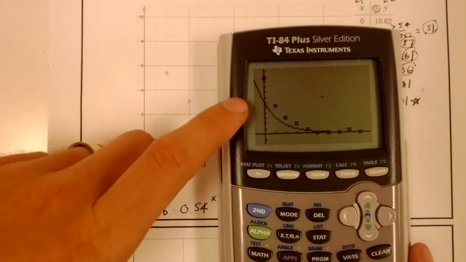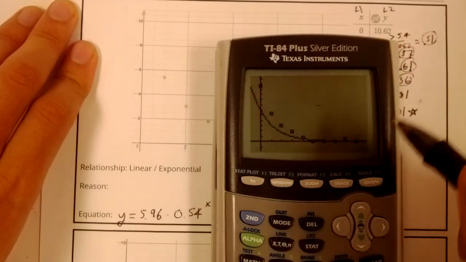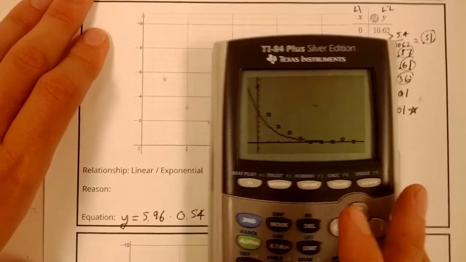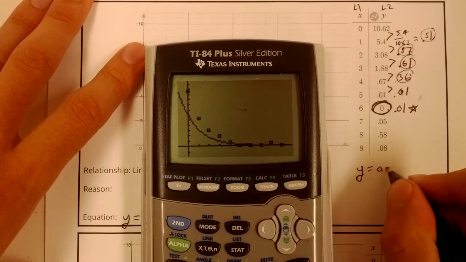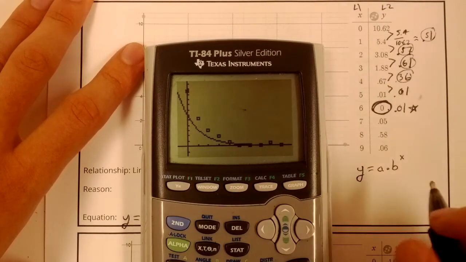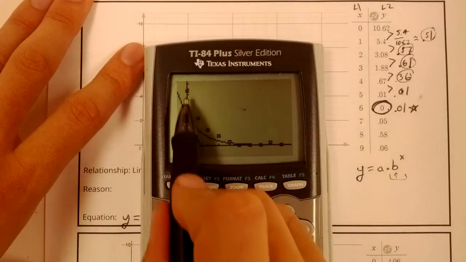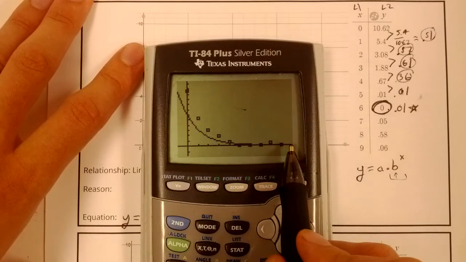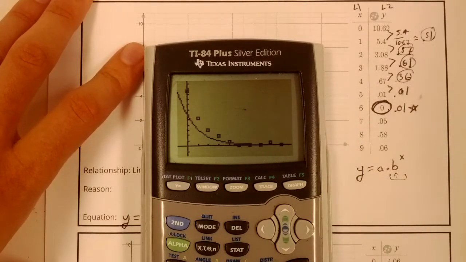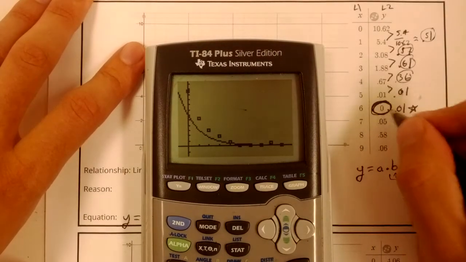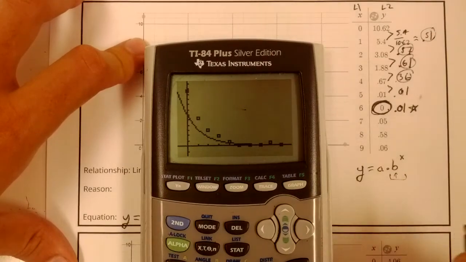All right. And it looks like this curve actually fits this data reasonably well. Not perfectly, but it's a pretty good description of what's happening here. Now, the reason that we saw an error there when I had this 0 is because if you look at the equation, y equals a times b to the x, if this is a fraction, multiplying by a fraction over and over and over, it's going to keep decreasing and decreasing and decreasing, which is why we see decay here. However, no matter how small that gets, the y is never going to be 0, and our calculators can't quite handle that. So I changed that value to be something very, very close to 0, not 0, and that made it work.